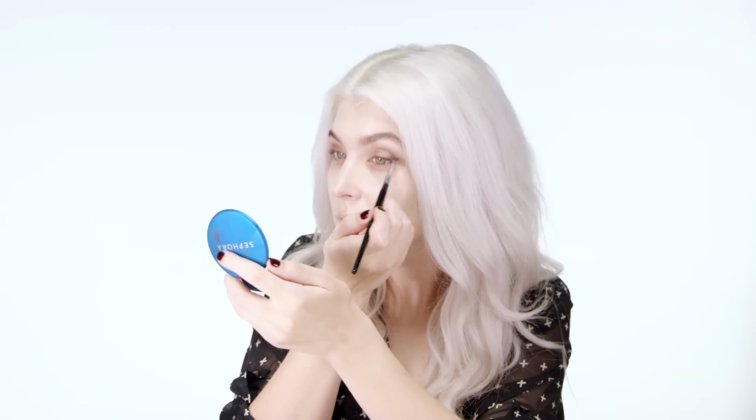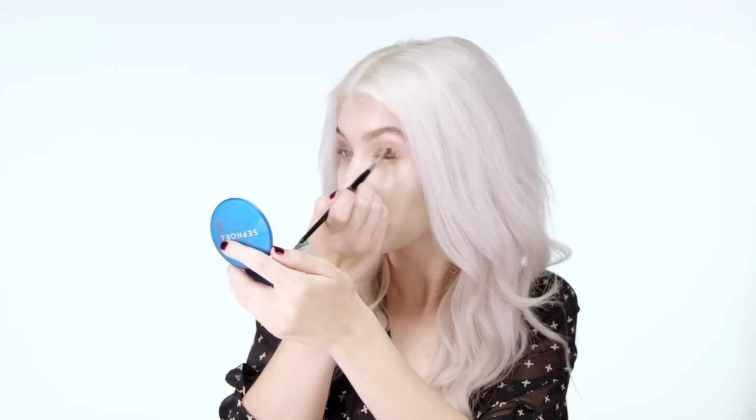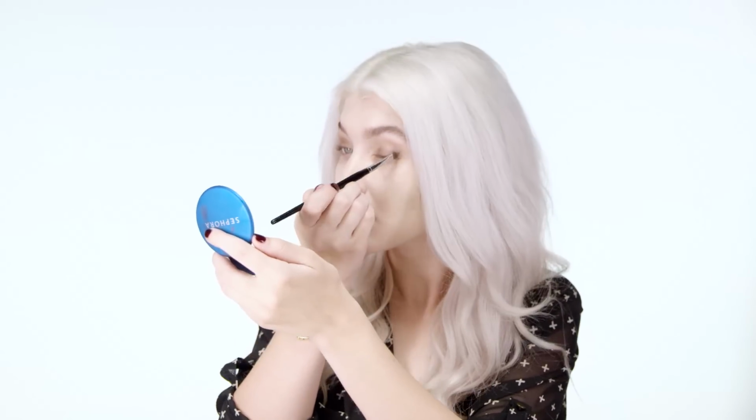So I'm just taking this brush, and with my eye open, I'm just kind of following if my natural lash line continued on where it would go. And I'm just placing the line and then kind of pulling the product inward. And I like to do that so that, again, it doesn't become like a really heavy, blown out smoky eye. It keeps the color right in place, and it just starts to take a nice kind of cat eye shape.